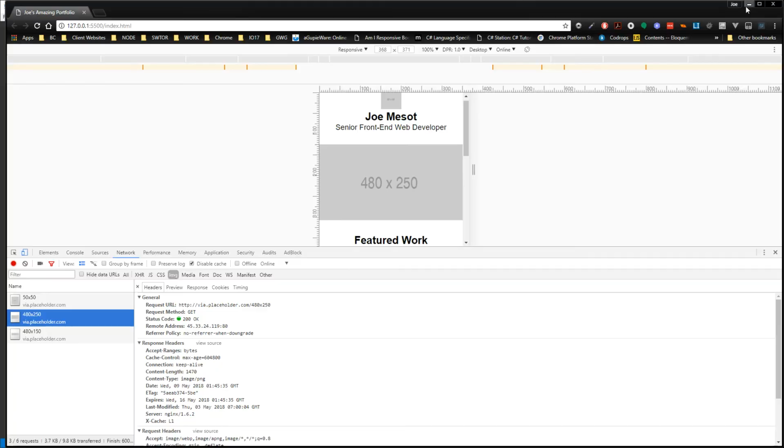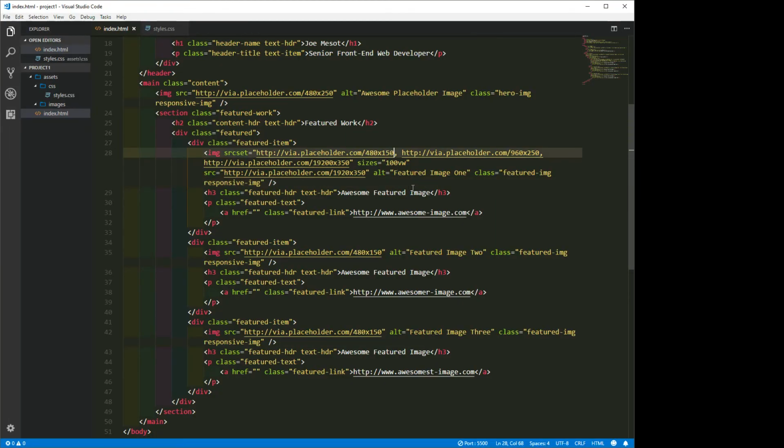Oh, I know what I forgot. I forgot to do something. You have to specify the actual width, the physical width of the image in the srcset declaration. So for each one of these, I need to do 480 for the small, 960 for the medium, and 1920 for the desktop. And notice that the unit of measure is just the W, the letter W. This is the only place you'll use this in markup or CSS or anything. I haven't seen it used anywhere else except for in the srcset attribute, right?